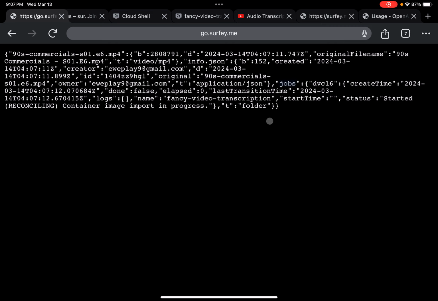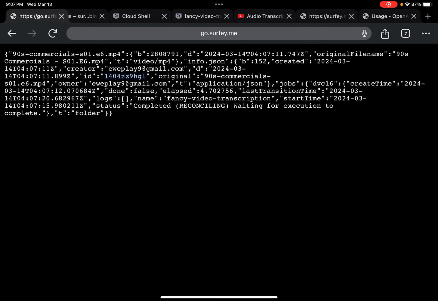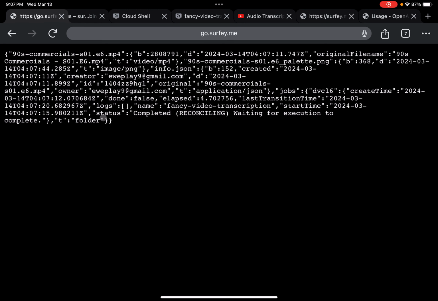there'll be a jobs map. And because I'm on the iPad, I can't display the JSON nicely in developer tools because there are no developer tools. But here we've created the job as we normally would. And now there'll be an elapsed time. So as the job runs, we'll be able to see that elapsed time increase and measure it. And you'll notice that on cold start, the elapsed time is much higher, up to like a minute. Whereas if it's not a cold start, the jobs will run much faster.